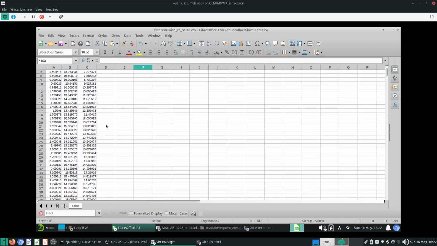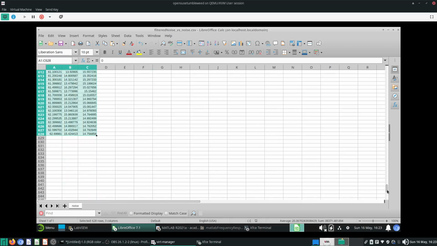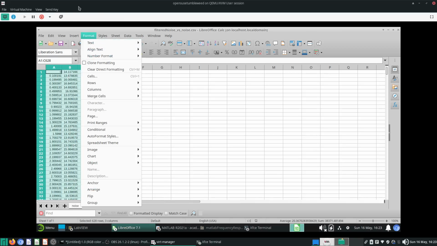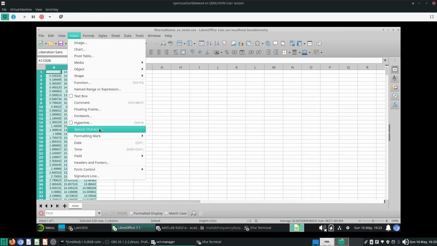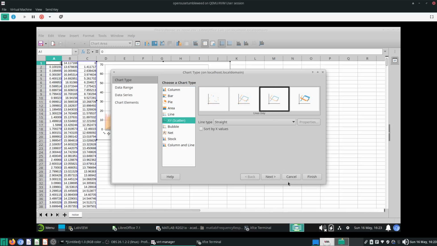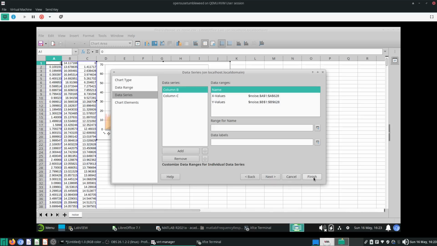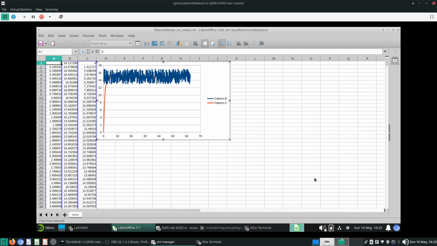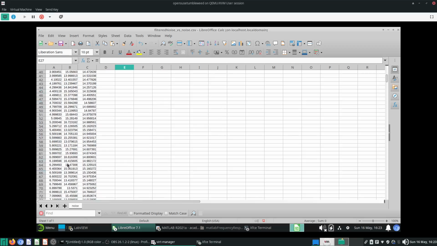Okay, never mind. Let's insert the chart to make sure we are on the right track when we want to delete times, the initial transition time. Insert chart. After that we can do the Fourier transforms, and then you'll be more or less done. Okay, so you see, things kind of settle down after maybe 20 seconds. So maybe we'll just delete up to 20 seconds.